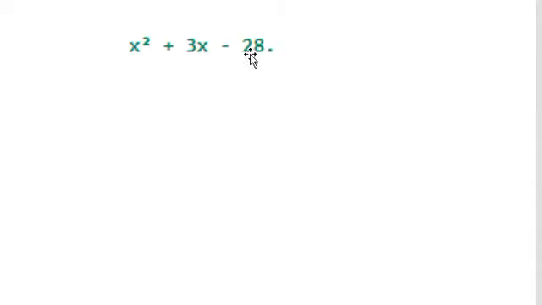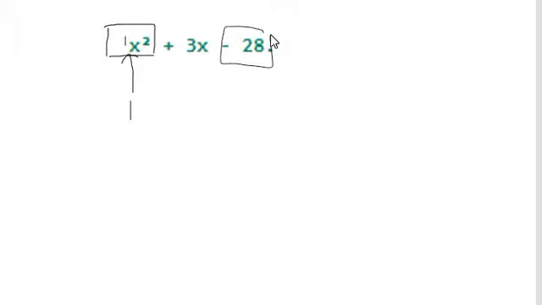So say for example, we have x squared plus 3x minus 28. There are so many steps or techniques in solving this, but I'm going to teach you the easiest one. First thing is you got to check your first coefficient, meaning your first term. Coefficient is the number beside it. So the number beside this is actually 1 when it's not written. So we have 1 here.